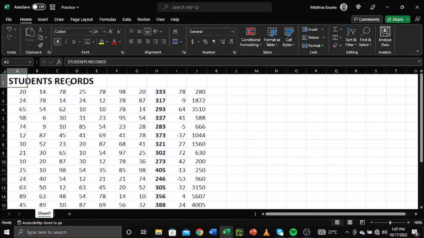So now this is our heading, but this is not how a heading is supposed to be. This heading is supposed to cover from here to here, or be centered within this data we have created. It's supposed to be at the center. How do you do that? You use what we call Center Across Selection. Because if you click on this center you are seeing, it means you have centered it within the cell address where it's occupying.